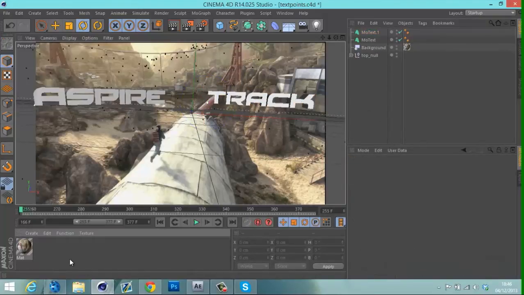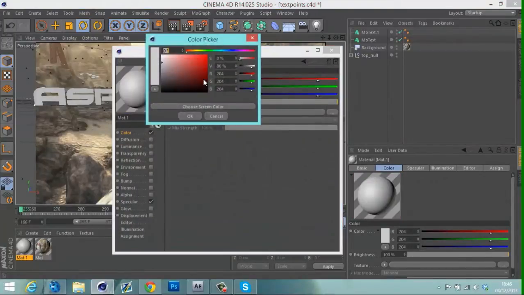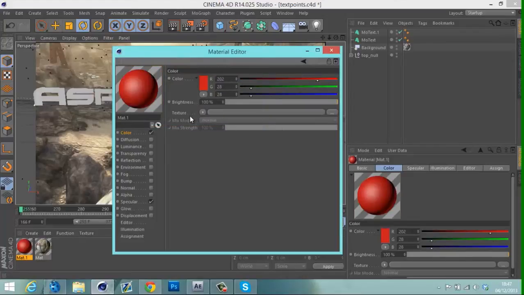Anyway, yeah, so now I'm going to get into lighting and materials. You're going to want to create a new material, double click it, and pick the colour that you want. I'm going to go for a red because that's what you used in that video. You don't want the text to be too bright or too dark, so I wouldn't have that bright red. I'd have a bit darker, because you don't want it really saturated so it's really bright. You want it a bit darker than that, because this map isn't very saturated. It's not very bright and colourful.